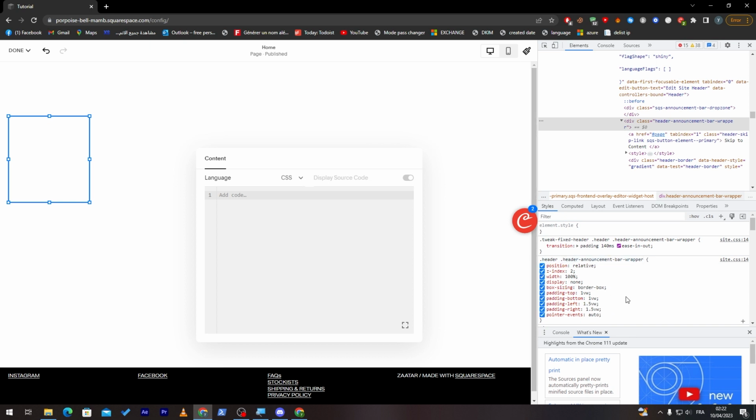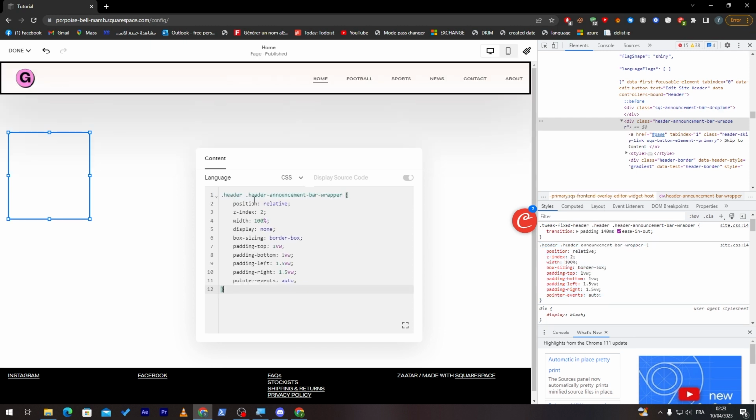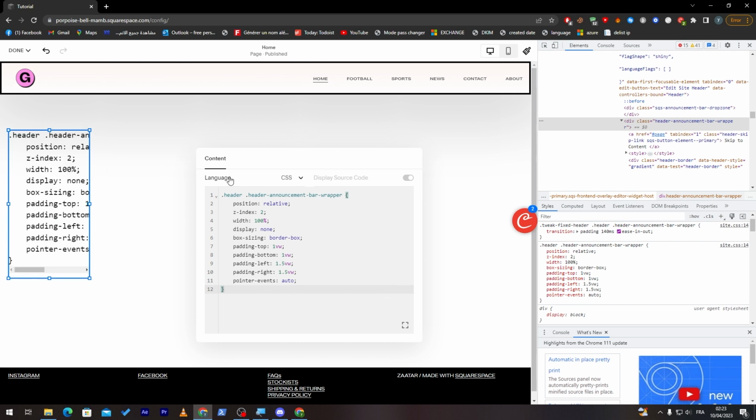So let's try to copy this and let's try to paste it over there. So let's copy this whole code and let's close it now. So let me just remove this display none, and I will try to paste it over here. Now as you can see, this is the code in CSS. Well, first of all, all you need to do is link it with your HTML code first. So you will need to include the CSS code in the HTML code.